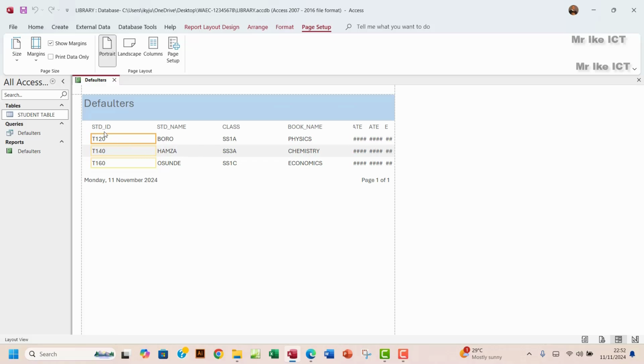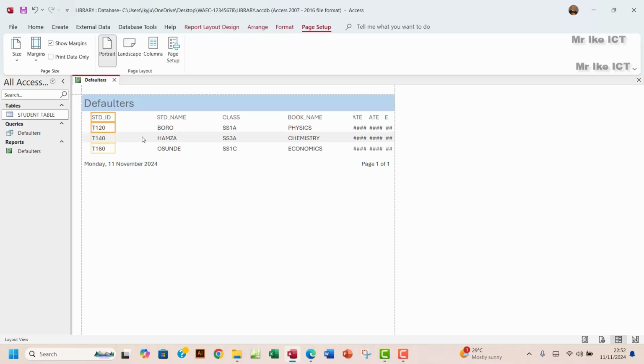From the layout view here, what you want to do is to adjust the fields, right? So you want to click on this particular STD student ID, and then you hold down your control key, and then you click on the details, right? And then you can resize this a bit just to make space. Okay, click on STD names, hold down your control key, click on the details, and then remove your hand from the control key, and then you'll be able to adjust to the left. Okay, because we're trying to create space for the fields that are not showing properly.